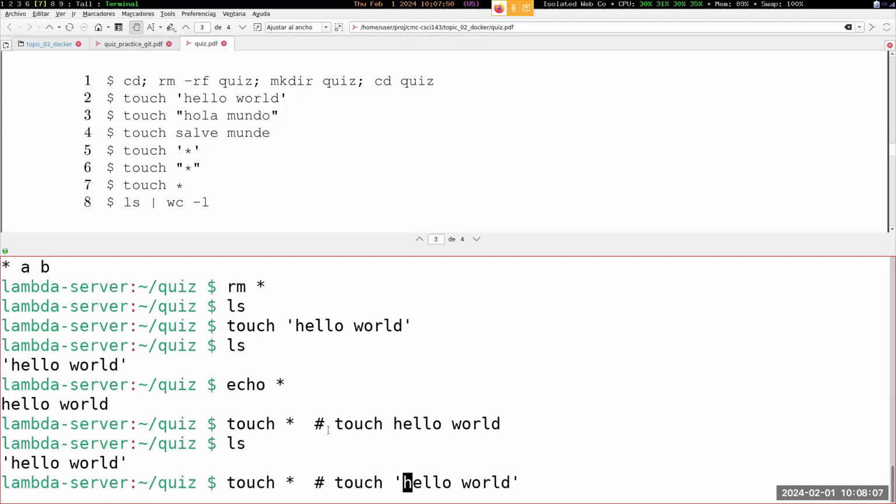And yeah, once you start to get the sense of the reasoning about why things behave the way they do, like the star always is going to match files, and so we would never want it to behave this way. It makes sense why the designers made the decisions they did.